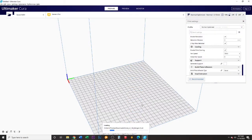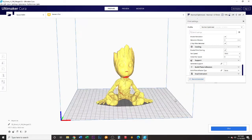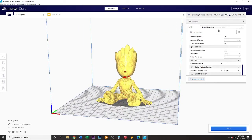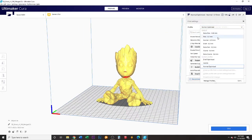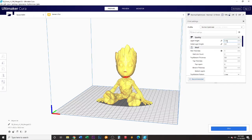Once you download the model, you import it into your slicer of choice. I use Cura, and so I am starting with a new project. I drag the file into my Cura workspace, and then I make all of the necessary adjustments to the settings. There are hundreds of settings to choose from, so there is a bit of a learning curve there.